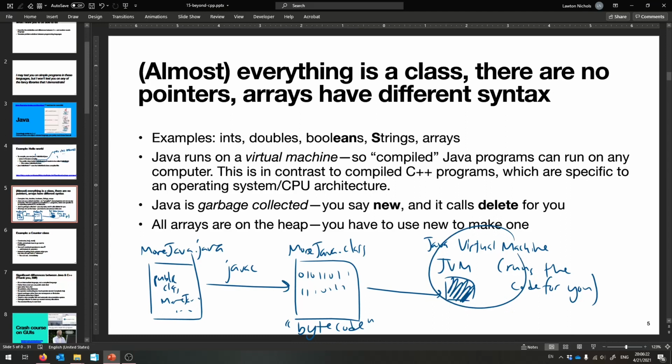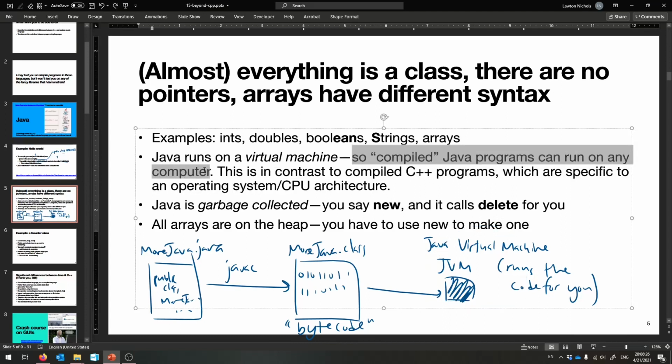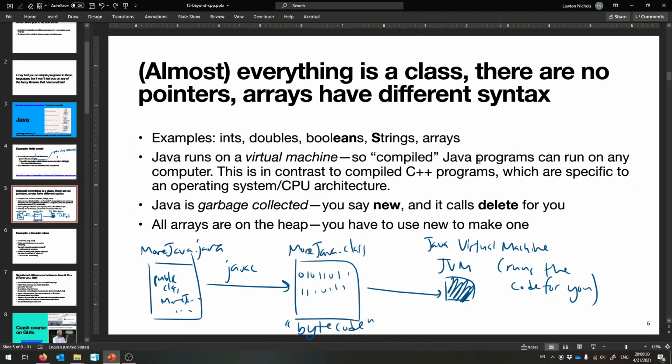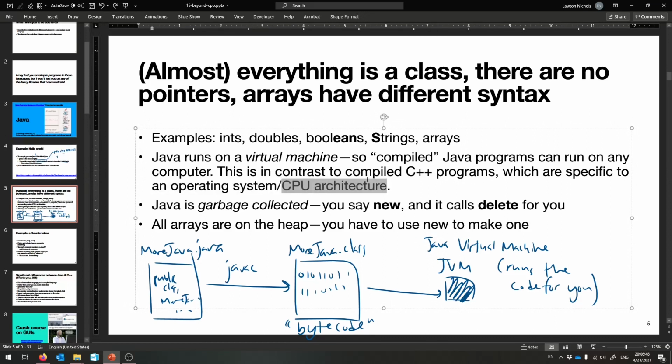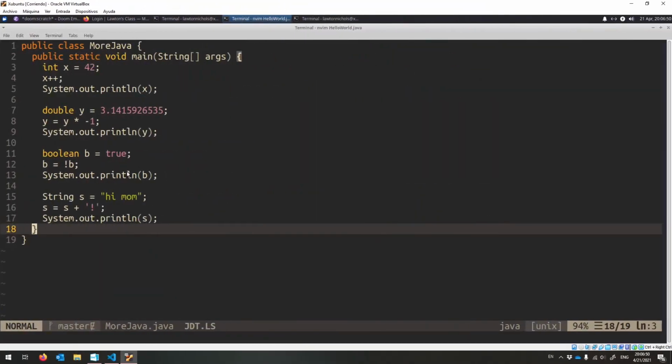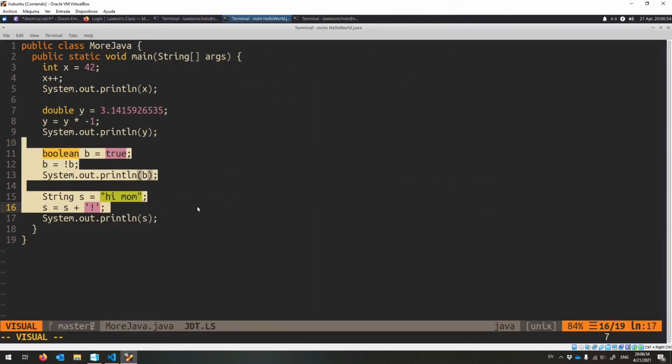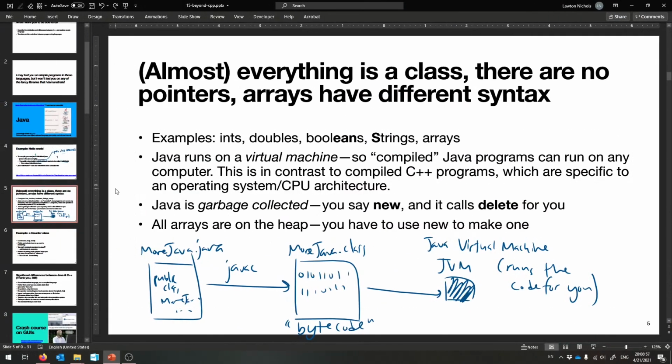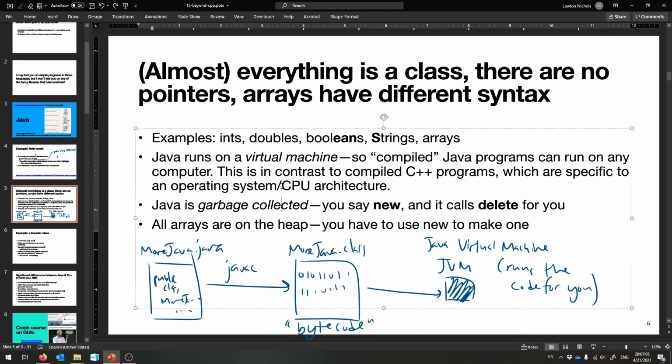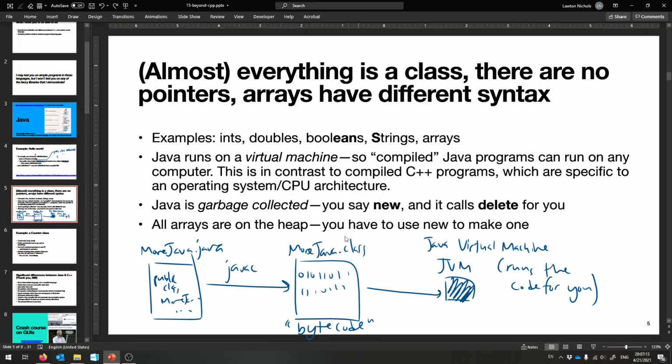I told you about the downside, it's a bit slower, but one nice thing about compiling Java programs is that once you've said javac and you've made this .class file, your Java programs can run on any computer with Java installed, because it installs this virtual machine thing. And this is very, very different to C++ programs that have been compiled, because those are specific to an operating system and also a CPU architecture. So if I compile my C++ program over here on Linux, I can run it on my current computer's processor. I can't just copy that file into my Windows drive and double-click it and have it run. It just won't work, because the operating system is different. And it's even different when we're trying to run the same program on our phones, which have a different kind of CPU architecture. Okay, so that's the idea there. It has a fancy virtual machine. Okay, it's not really fully compiled, if that makes any sense at all.